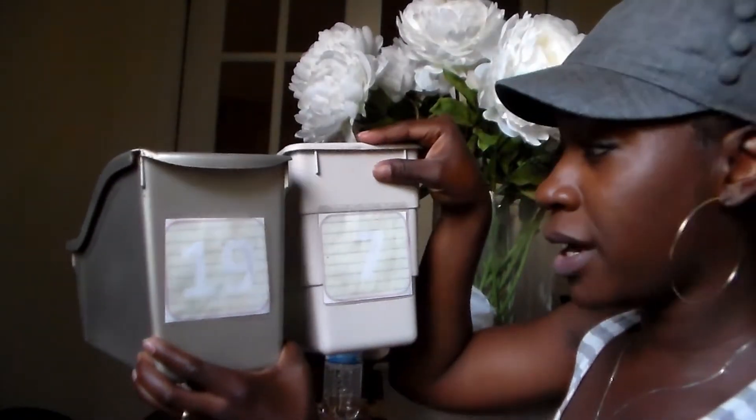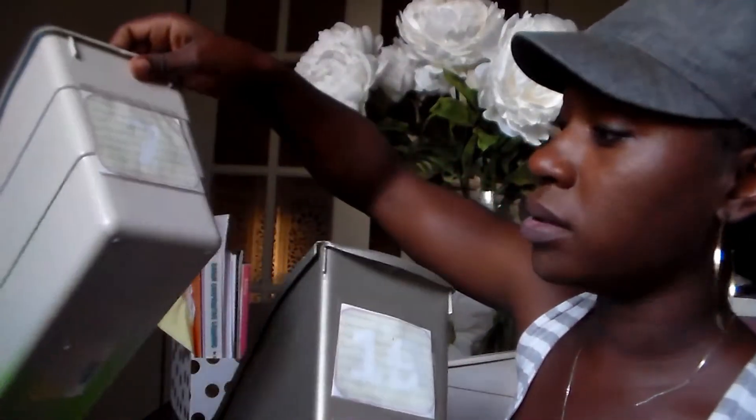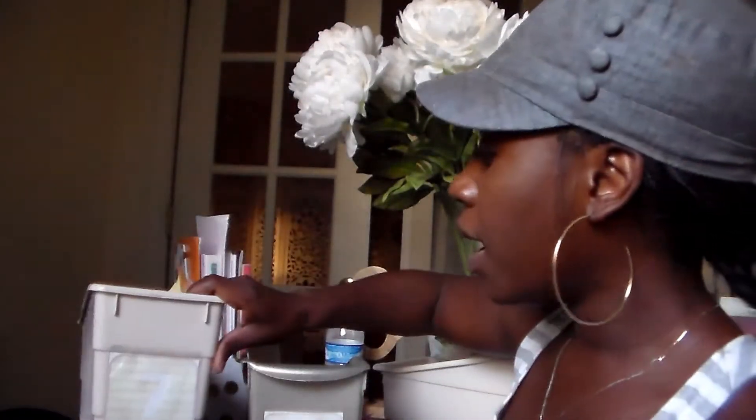The book bins are all finished — I let them dry overnight, so this is like a three-day project. It probably wouldn't have taken this long if I had everything I needed from the start. I want to show you what the two colors look like side by side. I'm probably going to alternate them on shelves in the classroom. This is the champagne color and this is the tan — the champagne one looks even better reflecting in the light. There are a few spots where the paint chipped after I stacked the bins, so I may look into sealing them.